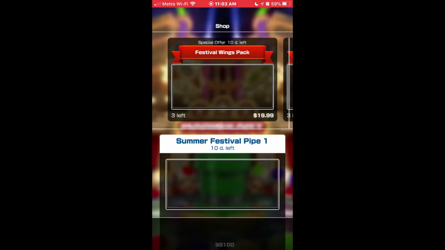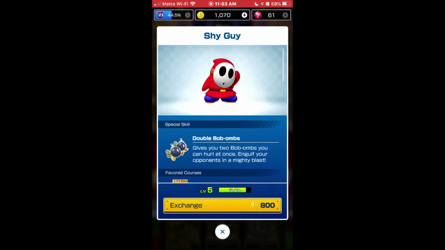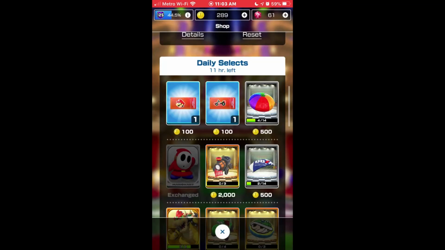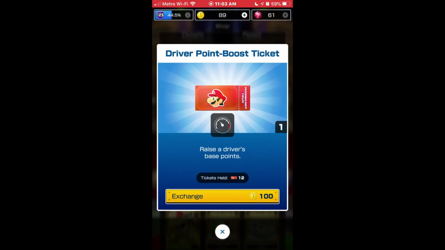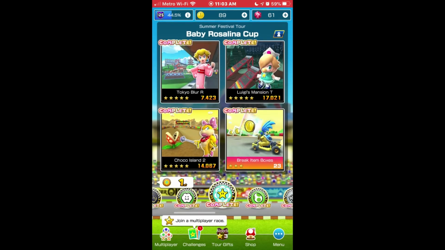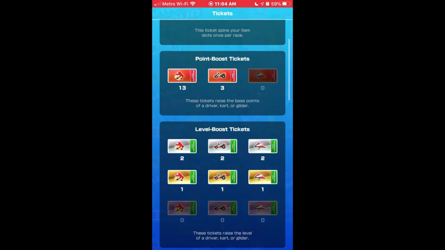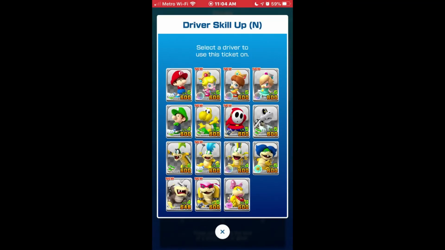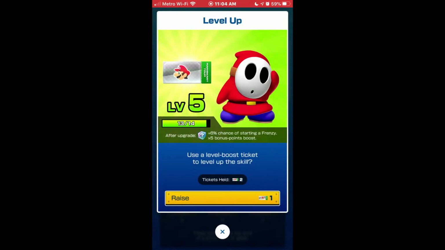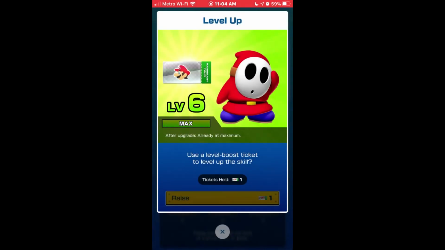Before we end the video, I'm going to go to my shop and get these tickets. Driver points up ticket and... No, let's get Shy Guy first. He's in the shop, and I have him almost at level 6. Now we're going to spend the last 200 coins on this. We might as well use a ticket on Shy Guy, because I want to max him out at level 6. How many do I have right now? Excellent. I'll just use one right now. Now he's at level 6, my first normal driver at level 6 now, out of 14.